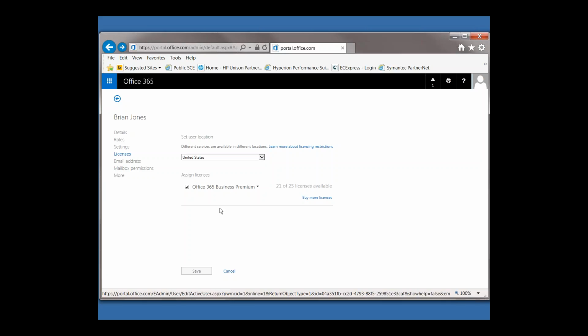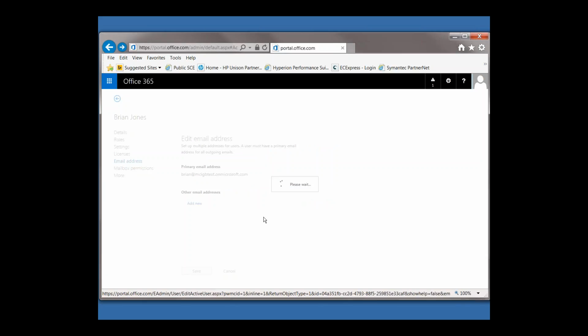If I had as part of my subscription CRM, or say I had E3 or the different versions, I would also see different choices underneath here. And I can assign a user to one or multiple licenses as appropriate. So again, you can mix and match licenses. This user might only need email, so I'd have only the E1 or the small business selected.